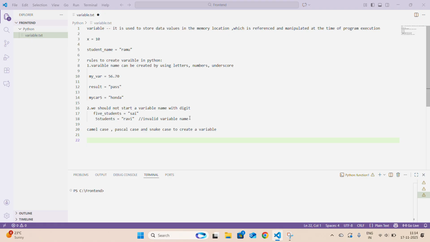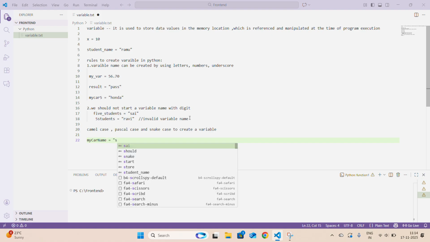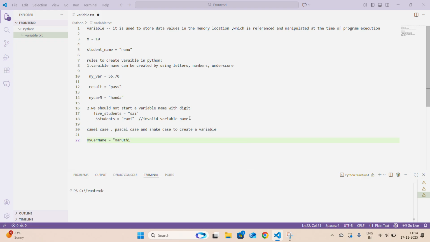Like my car name is equal to Maruti. So let me take an example of a variable called my car name. I am creating a variable called my car name, where there are 3 keywords in this variable: my, car, and name. So you have to mention these 3 keywords in an understandable way, so that other persons will be able to understand easily what type of variable you have created.